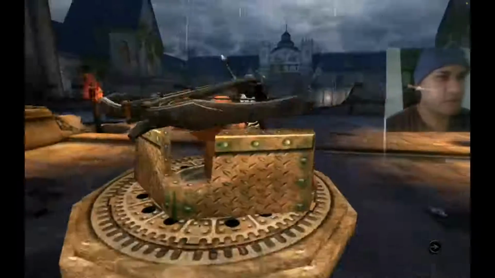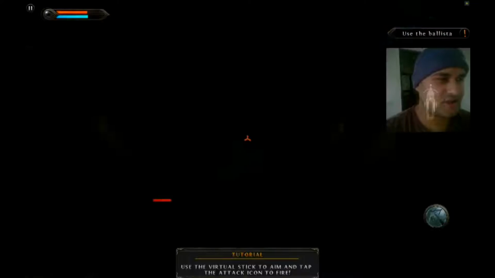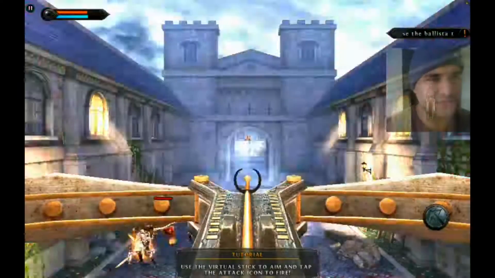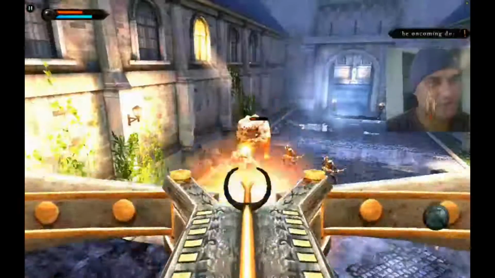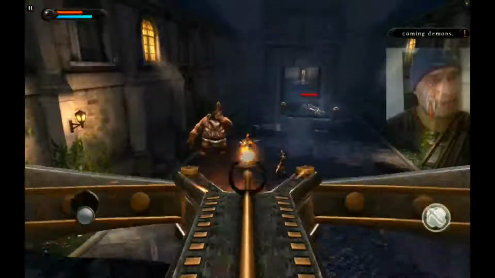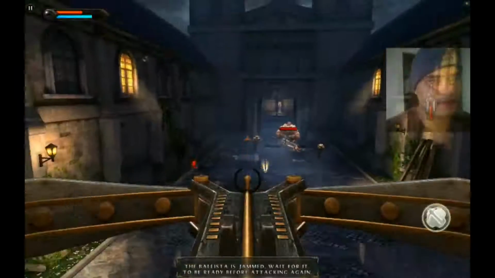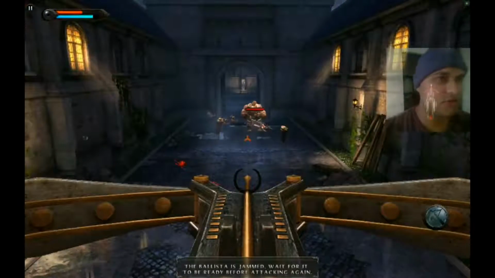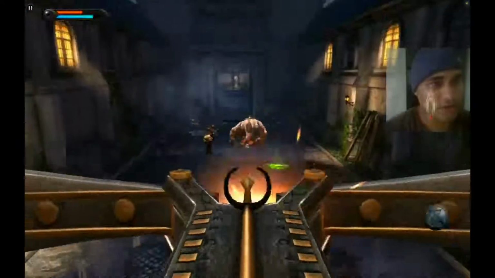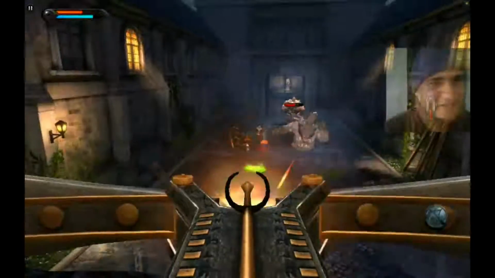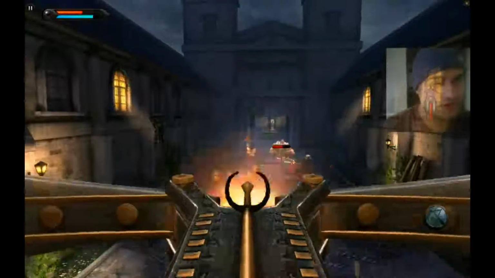So this is a part which I really don't like, the turret section, because mainly it's not as smooth as it is on Android, but with an iPega controller it's pretty decent and playable. And you gotta wait for your charge, otherwise it goes pretty crazy. You gotta kill these green guys. Kill the green dudes!